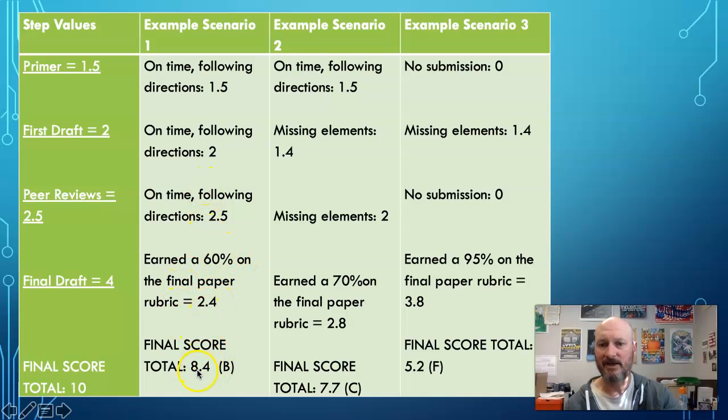You can see that this actually turns out to be a B, than it would to skip steps and get a good score. If you skip steps, you'll see in this scenario, just mathematically, a student that earns an A on the final paper but didn't take time to go through any of the process steps, they're not going to get as good of a score as the folks who actually do each thing. Very few students have ever earned as high as a 95% on a paper from me, period, let alone without doing any of this stuff that I've asked you to do.